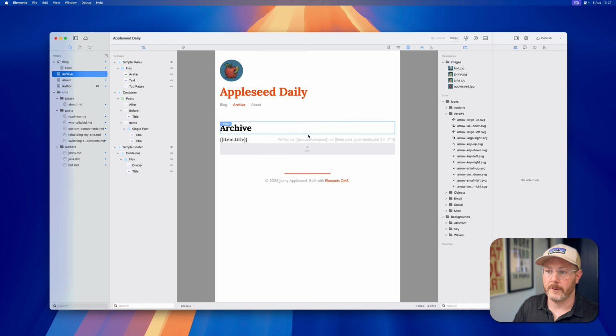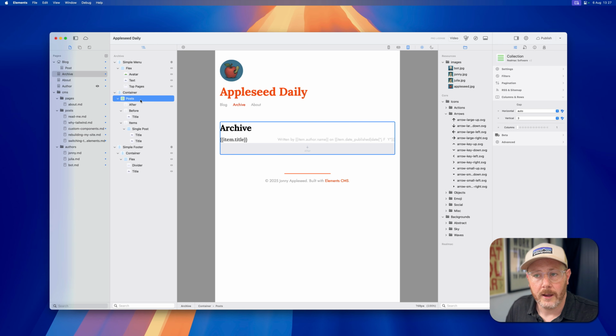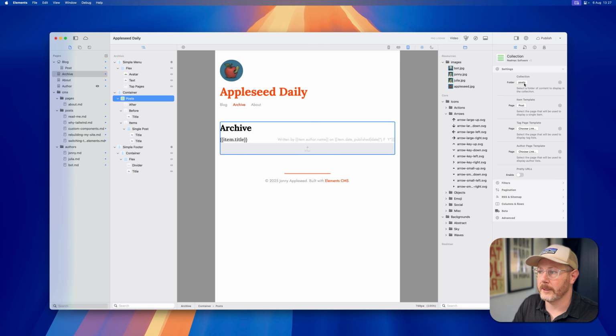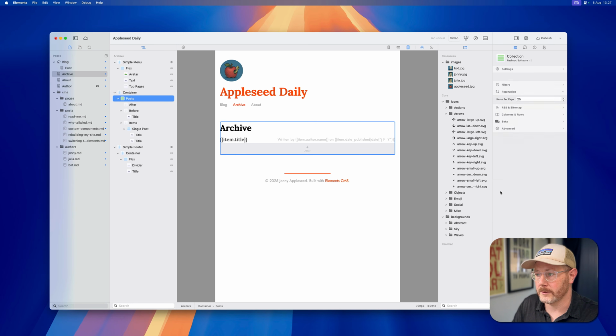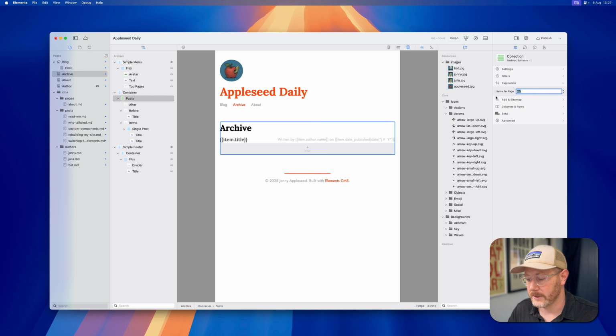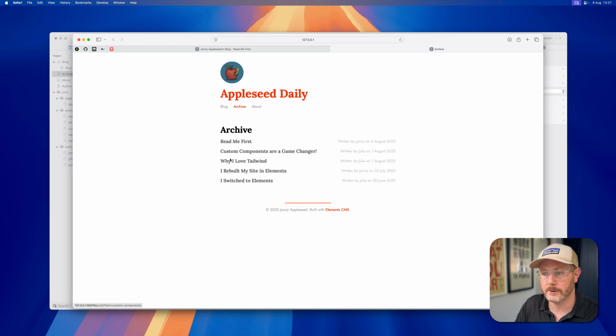So we've got the archive page here. Again, this is using a collection component. All we're doing is setting the collection to be the post. We've set up the post, or the individual post template, and we are just listing out all of the posts here. So on the pagination, we're just setting a higher number. You could set this to 1,000. You could set this to whatever you wanted to. We've set it to 25 because we've only got a few posts, and those are all being listed out here.